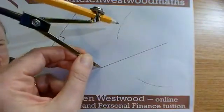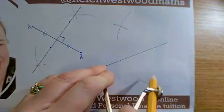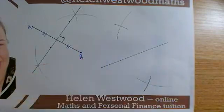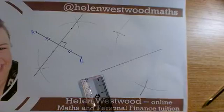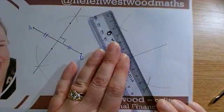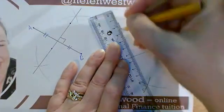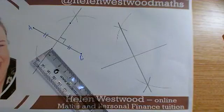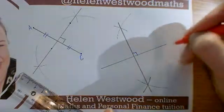Then move your compass point to the other end of the line and draw your arcs so they cross the first arcs that you did. You don't need to draw them any bigger; as long as they're big enough to cross the other arcs, that's absolutely fine. And then again, we bring in our straight edge, like you can see here, and we draw our perpendicular bisector. So that line that we've just drawn is again at 90 degrees to our initial line.